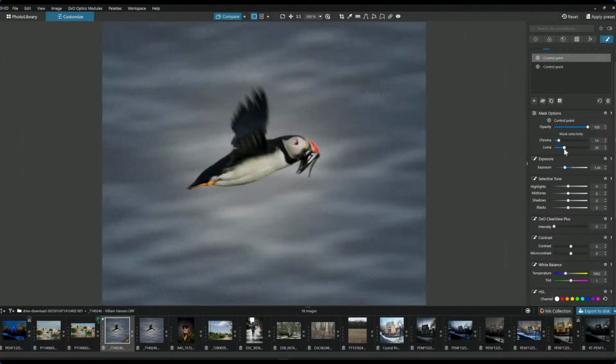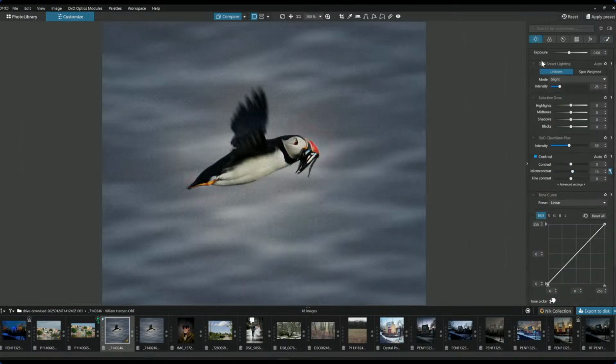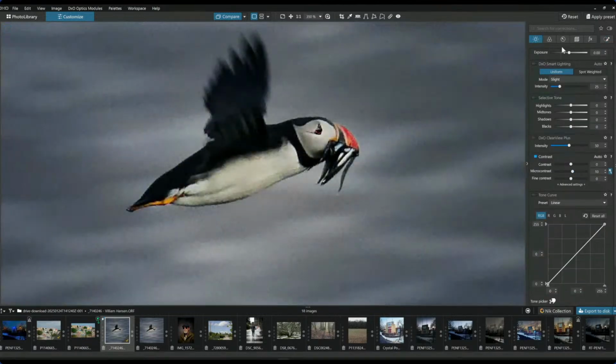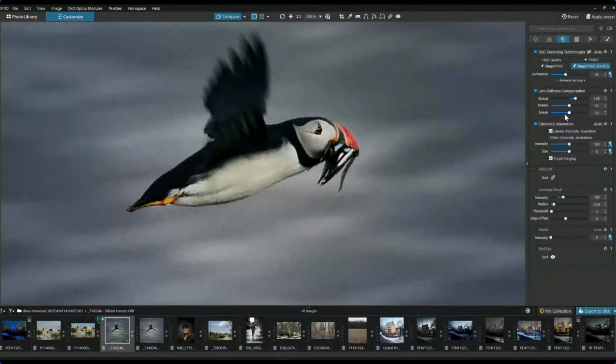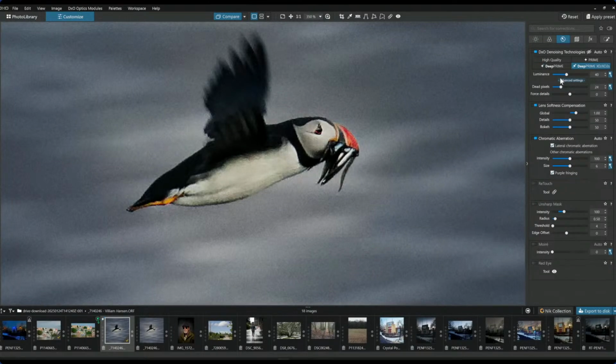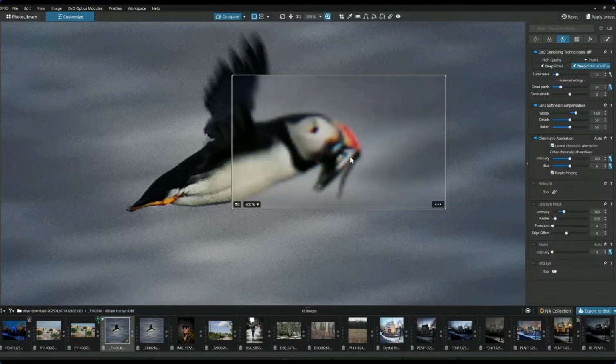A bit tighter on the Luma. And on the detail, I think what I'll do is, I'm gonna back this off to about here. See if that helps.